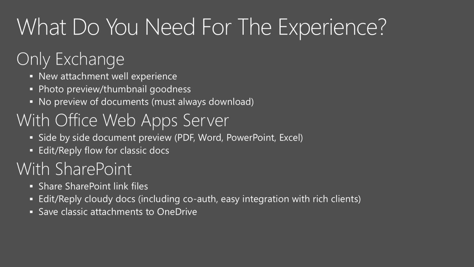We also have one feature that I don't believe we showed you, which was save classic attachments to OneDrive or to your SharePoint documents library. So for all classic attachments, for all regular attachments, because people send those, we basically have an experience where you can just say, you know what, I just want to put this directly into my SharePoint documents library or my OneDrive so that I can access it later or on any device and have that easy access to the document.